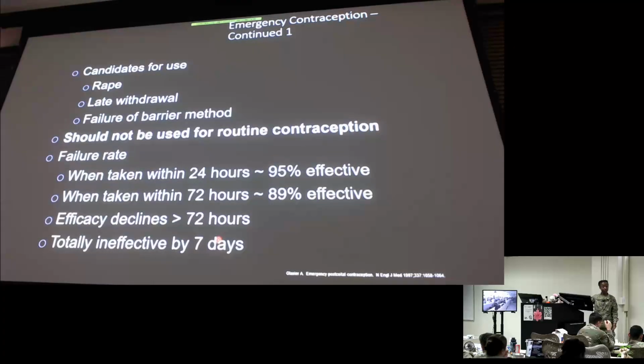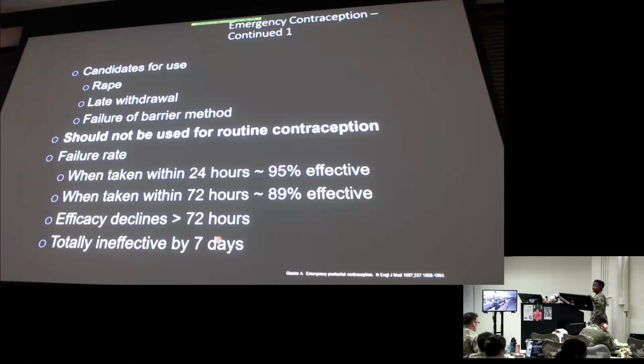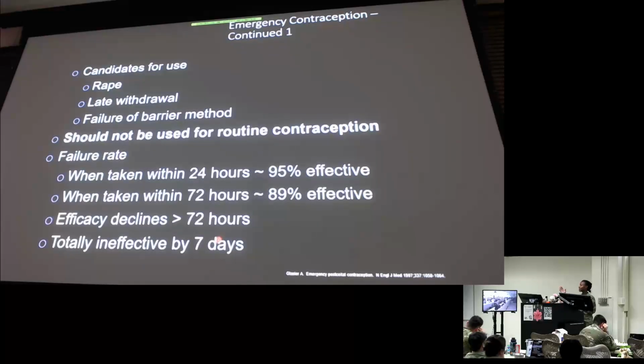Looking at who can use it. When people come in, don't automatically assume that they're out there doing their thing. Sometimes there are situations that happen. Your job always, and what I always tell you guys, is don't judge people who are coming in front of you, because you don't know why they're there, all right? So you have late withdrawal, or failure of a barrier method that they did try but it didn't work. And yes, we do have some people who didn't try to do anything, and they're like, I'm just going to get a Plan B because I know that it works, okay?